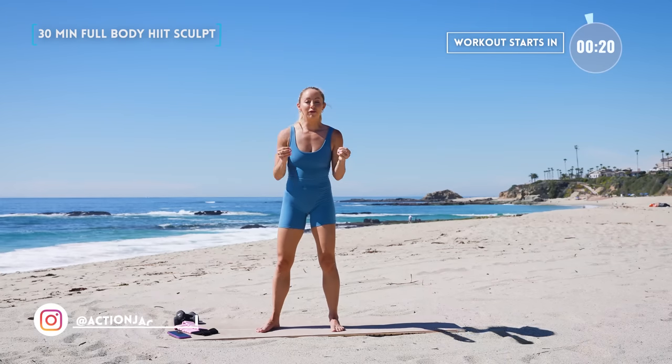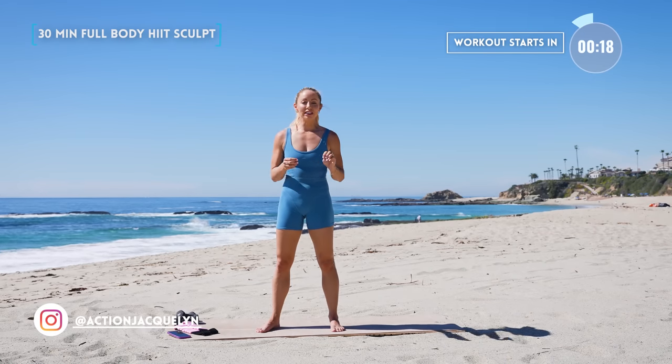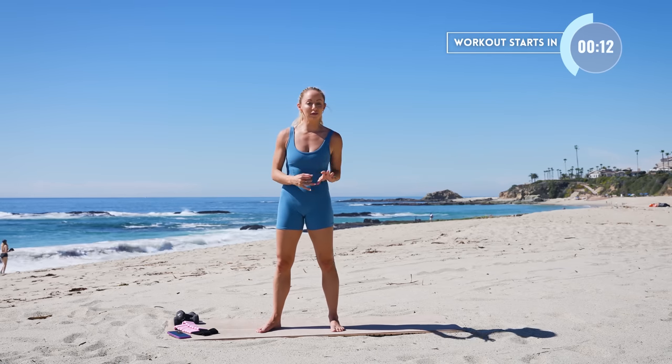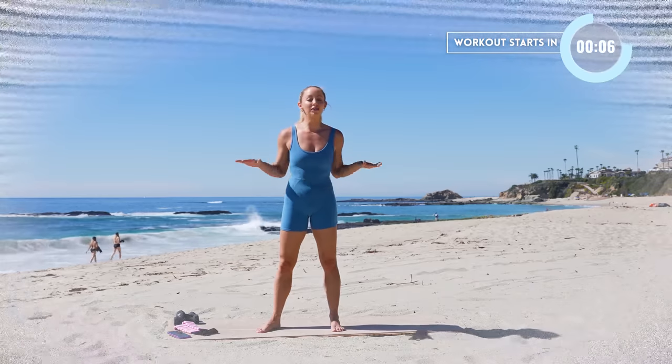Get ready for a full body definition where we are going to lift your booty, tone and sculpt your abs, and lean out those arms. I'm gonna be using some light hand weights and ankle weights to add that extra fire. Grab those if you wanna add that too. Otherwise, you don't have to use any equipment at all.